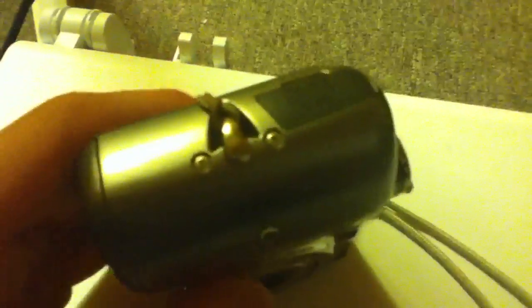This camera has a great feature. It uses, if I can hold it open properly, standard mini USB. That is a mini USB port. And next to that is the port if you want to plug it into the wall. I don't know if you can recharge rechargeable batteries straight from the camera, but in theory, with that port you don't really need to have batteries in it. If the battery dies, just plug it into the wall. But I do think you should take the batteries out.